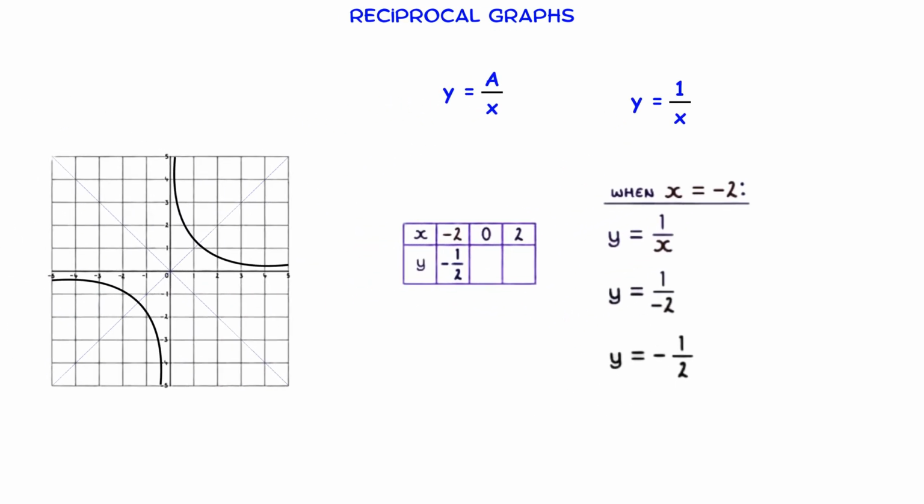In today's video, we're looking at reciprocal graphs, which are ones where y is equal to something over x, and here we're representing that something with a letter. It could be any value that you can think of. The most common one you'll see, though, is y equals 1 over x. So we're going to take a closer look at this one.